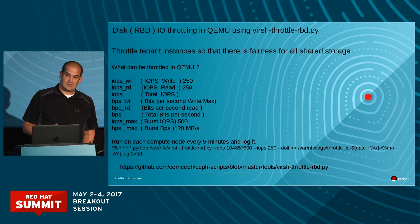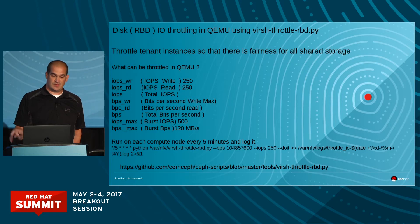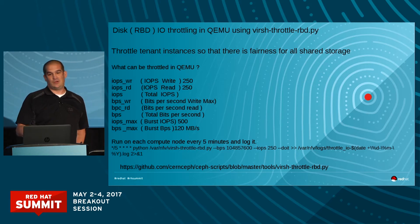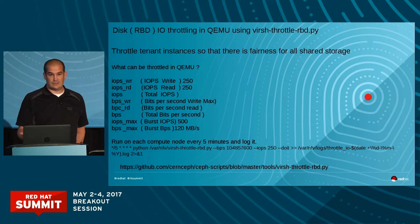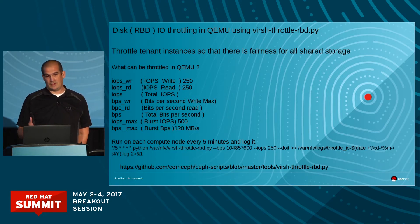One of the first things we ended up dealing with was being multi-tenant. We would have one client that would decide to do some humongous copy job and just crush our cluster enough to where nobody else could do anything — one person was getting all the I/O and everybody else was getting nothing, or very little. So we implemented throttling. Some of the guys at CERN had come up with a way to throttle it using some of the burst commands. In our Ceph cluster, you are throttled to 250 IOPs, and we do allow you to burst. By making that limited, it smoothed everything out so everybody got consistent performance.